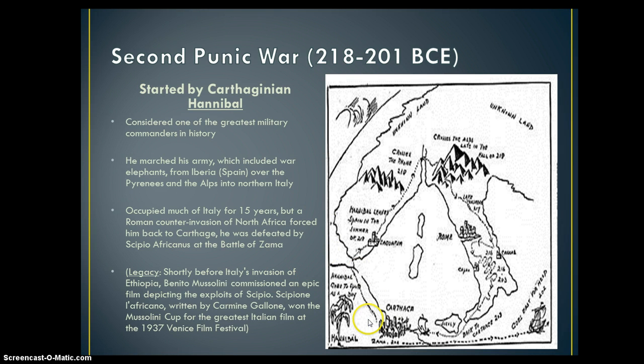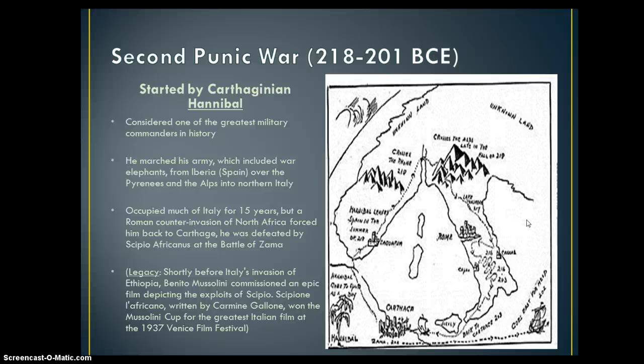So you look at what he did. He comes here from Carthage in North Africa, gets through Spain, and then cuts through the Pyrenees mountains with elephants. And he gets into northern Italy and does a surprise attack because no one expects him to come over the mountains with a bunch of elephants. How do you do that? And we're talking about steep mountains, not an easy trek, and it was not.